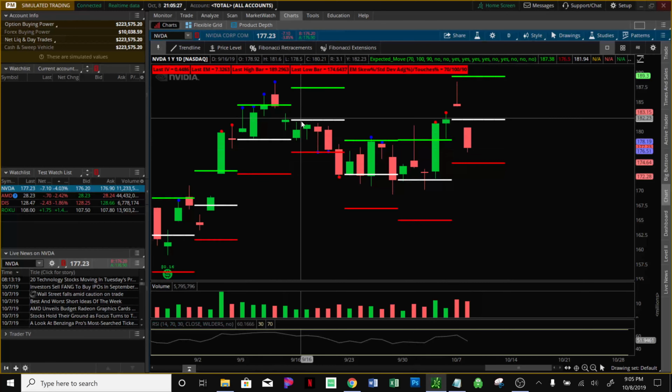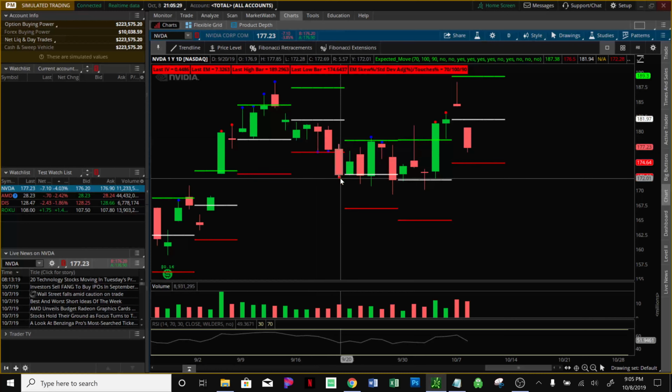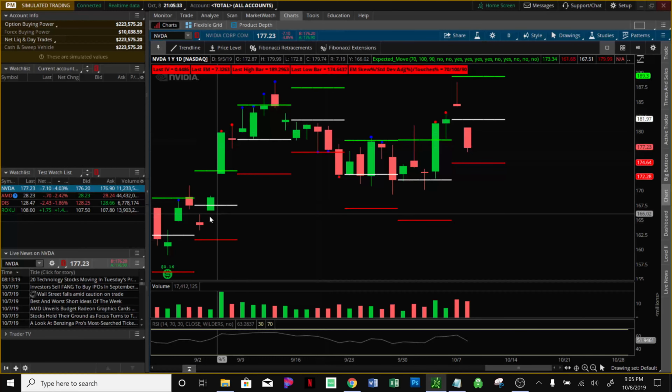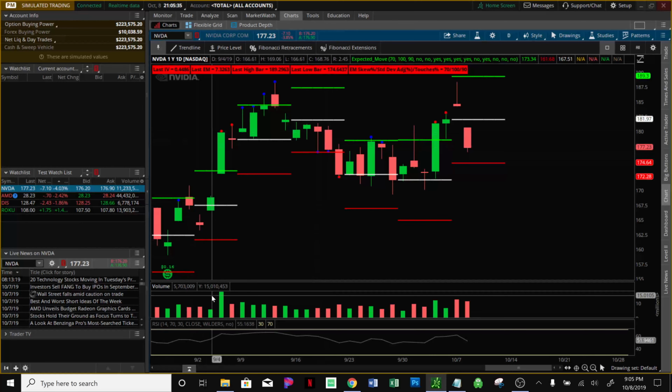As you can see on this week, it did break down through on the last day, but you had a couple of bounces off of it. It's not perfect. It's better for indexes, like if you're trading ES futures or anything, but it gives you a good peek into what the option market is saying as far as what the volatility is going to be.